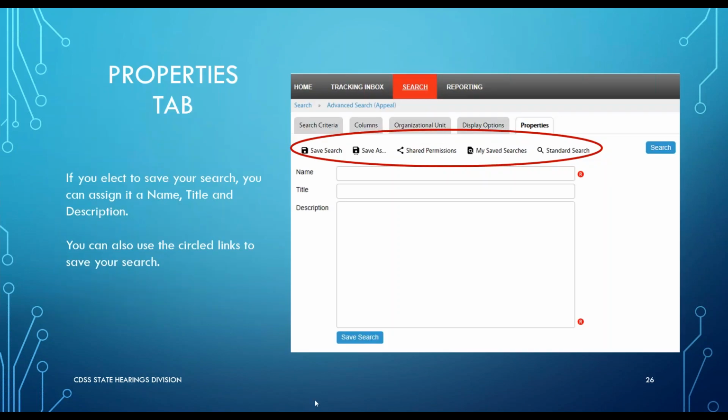Properties. The Properties tab is doing the different search, saving it. So if you created a wonderful search, and it can get a little harrowing picking out all the search criteria and picking out the columns and arranging it just right so it displays exactly like you like it, you never want to have to go through that again. So you're going to want to save that search. So you're going to probably do a save as, give it a really nice name, give it a good description, so that you can remember what the search is. I like to put in here the things I need to change, like be sure to change the dates to get updated dates. I put that kind of information in the description.